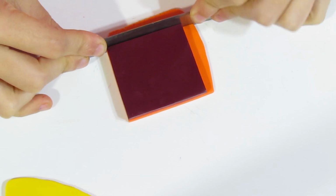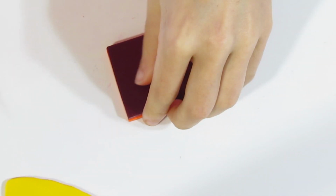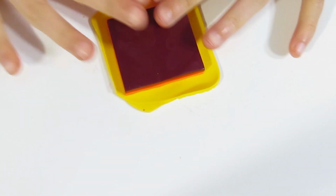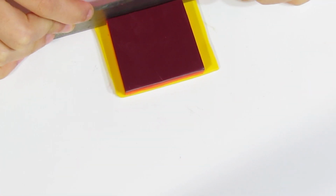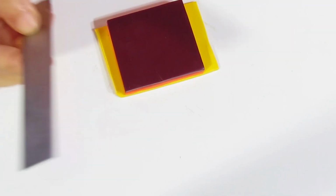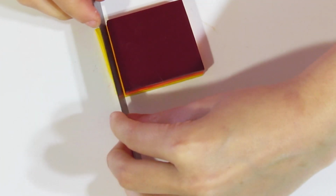Like so. And I've got enough here for tomorrow's crackle, because we're going to be doing a mokume gane, but instead of using a heat gun, I'll be showing you how to do it by just simply drying out the clay. So for those of you who do not have a heat gun for today's tutorial, check out tomorrow's when it comes out, as you will be able to do that because it doesn't really require any tools.